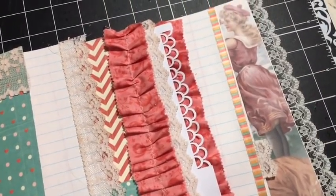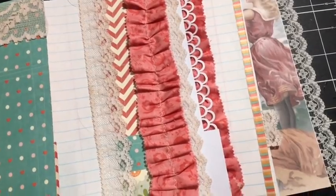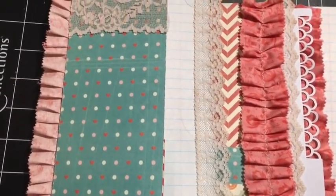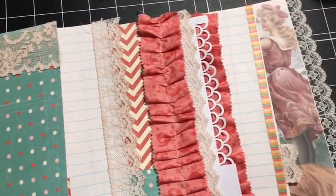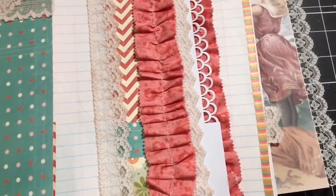Here we are with project number 9, edges. Nine edges, three different, and we did more than 9. We did paper edges, lace edges, ribbon edges, and fabric edges. So stay tuned. And here we are.